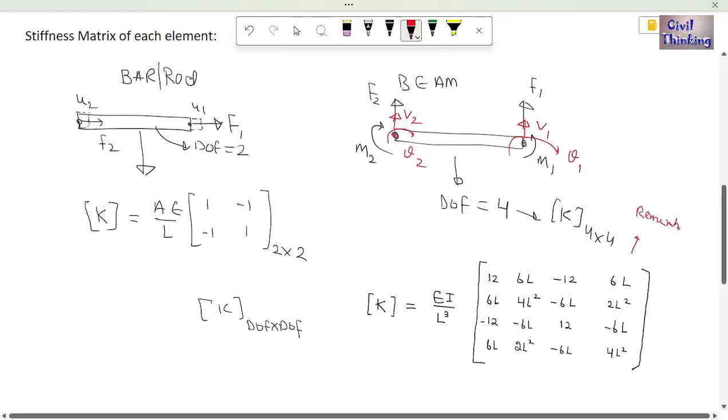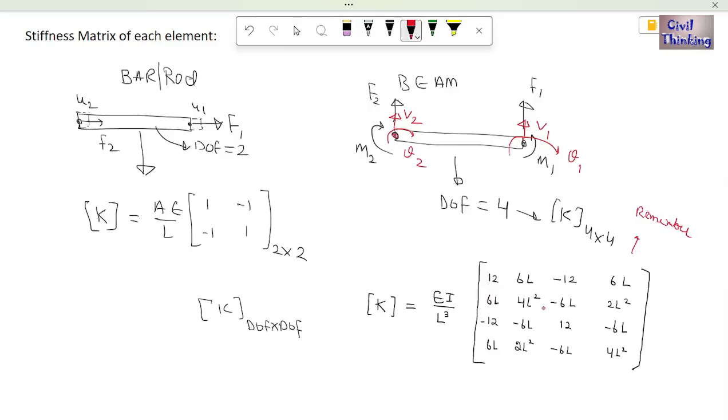It is better to remember it. There is also a derivation for this, and believe me, it is very long, and then you will end up like this, because this is universal for all kinds of beams and all kinds of loading. So I feel it is better to simply remember this stiffness matrix formula. So here what is the order of this matrix?